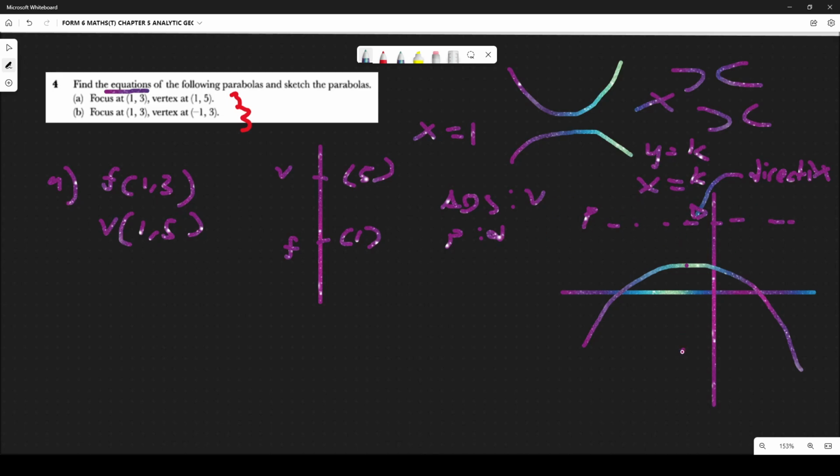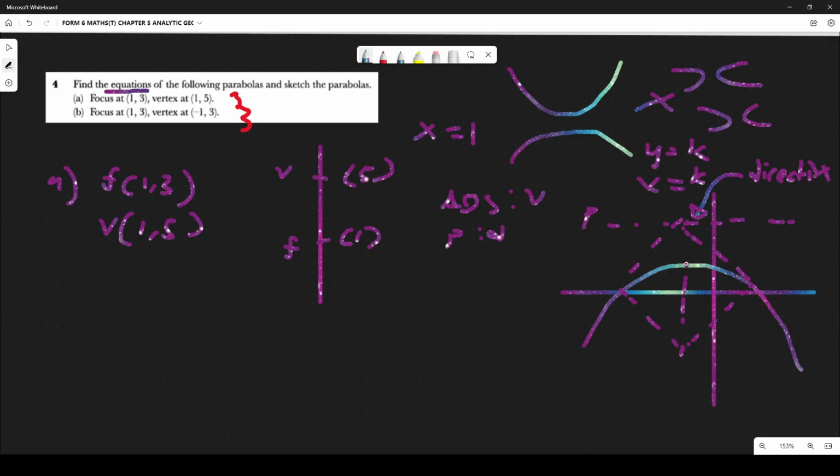And the focus is where the distance from the focus to the line and the distance from the line to the directrix will be equal. Maybe I did a bad job at drawing this. It'll always be equal for both sides. I can just imagine it like that. These things always spread outward by the same amount.